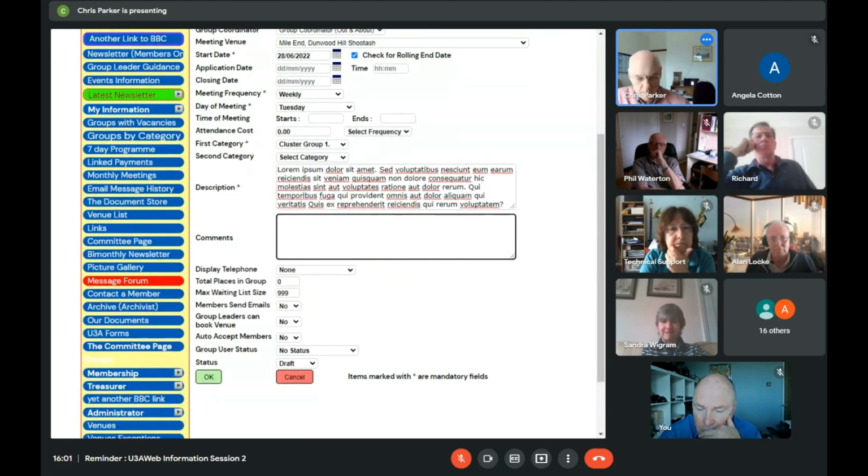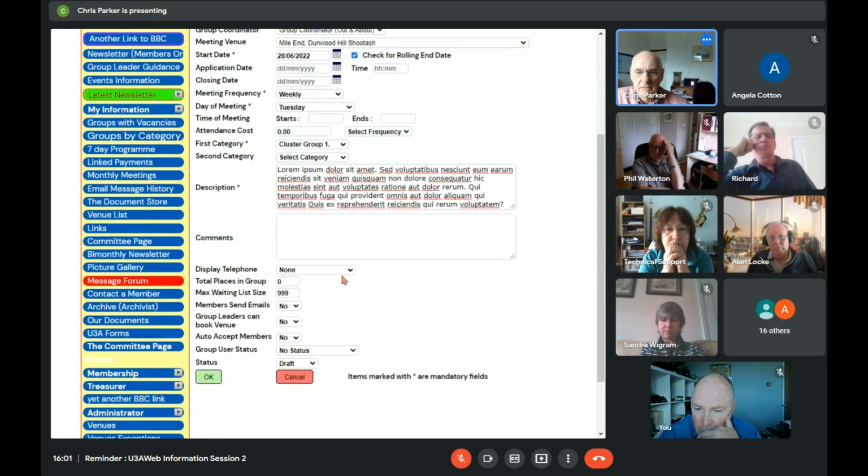And you've got the choice here of group 1, both, group 1, group 2 or 3. Oh, you can't see my drop down, so you can put that in, or that in. And it's just a question of whether you want their telephone number to show. Right, total places in the group.